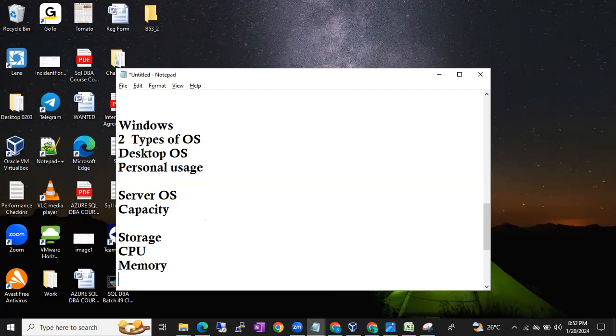Server OS will have a separate set of limitations when compared to desktop. So that's why in the organization we don't use desktop operating systems to install SQL Server. We'll use server operating systems. Is it clear, guys? Why will we use only server operating systems to install SQL Server in the organization?